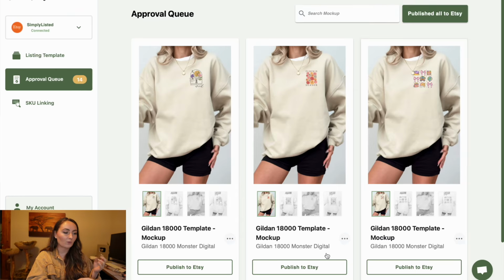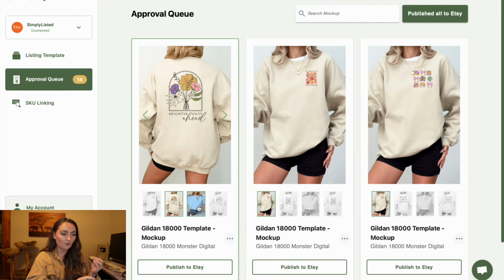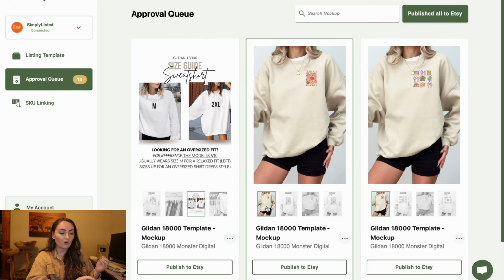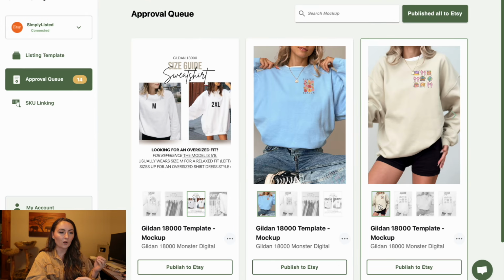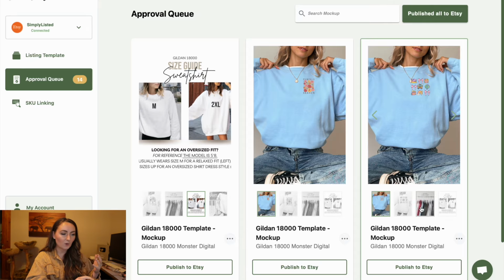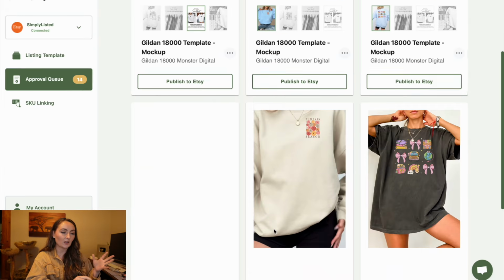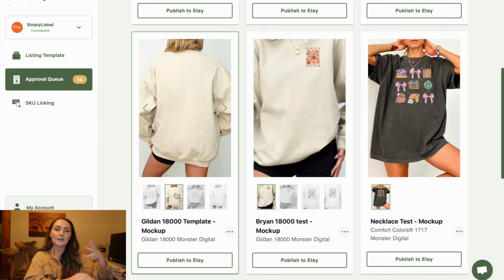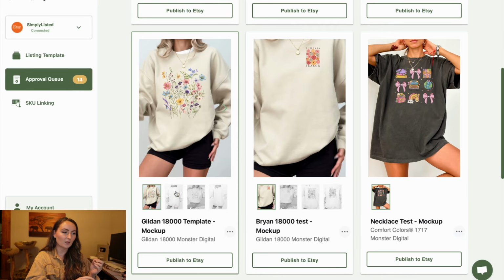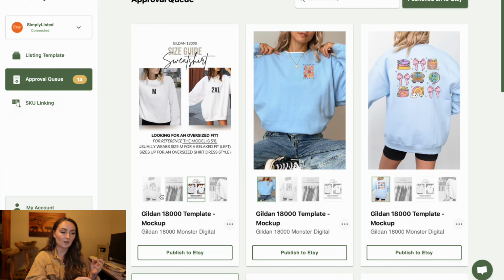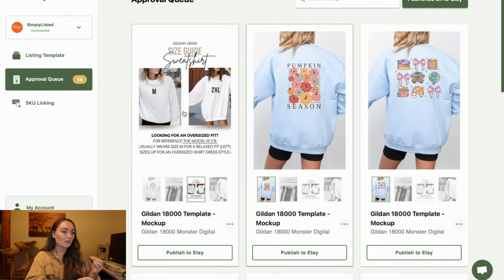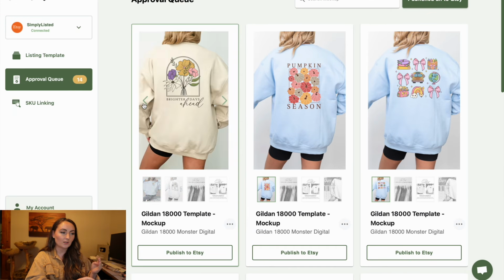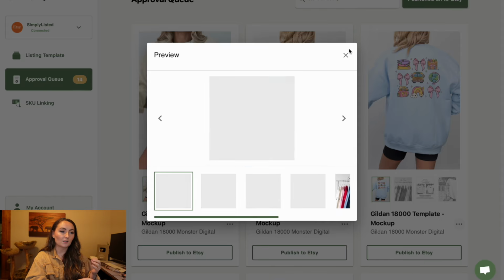Now you can see it created the mockups for all of the images that I selected, and it also has all of the ones from the size charts and everything as well. You can see they've all been created. So super great. If the listing on Printify doesn't have a design, say, on the back, it's not going to add anything to that one. So you can see this one, I didn't add something to the back of the images, but these 3 all do. And once you are ready and you're happy with your designs, you can go ahead and publish them to Etsy.